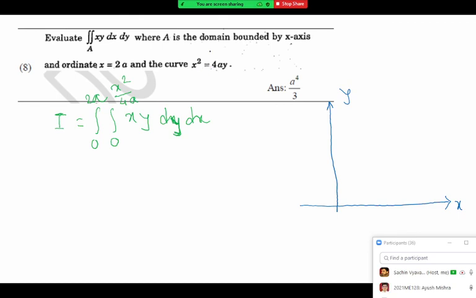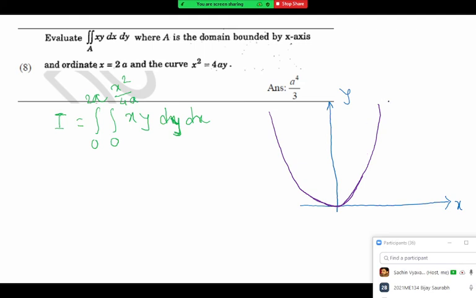About x-axis? No, x square indicates y-axis. Yes, y-axis. So already I told, if even power of x is there, symmetry is about y-axis. It is vice versa. So first draw a rough sketch here. So this is a rough sketch at the end, so don't think about the exact graph there.